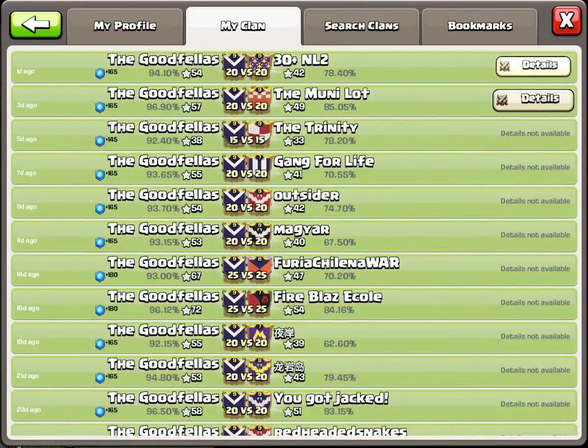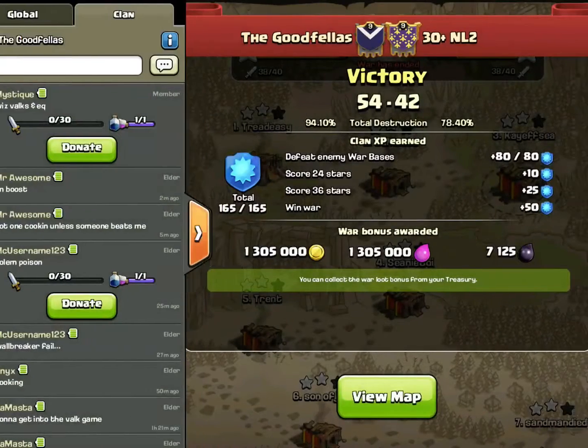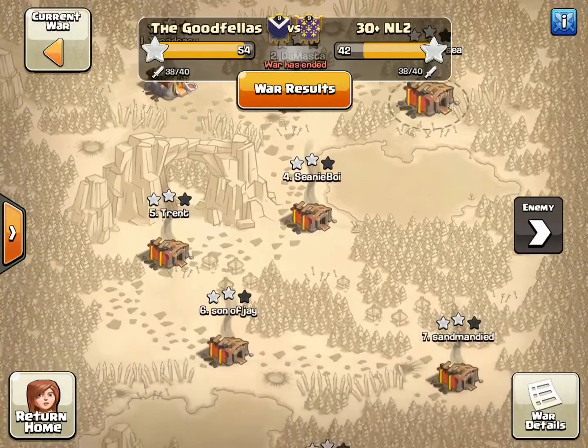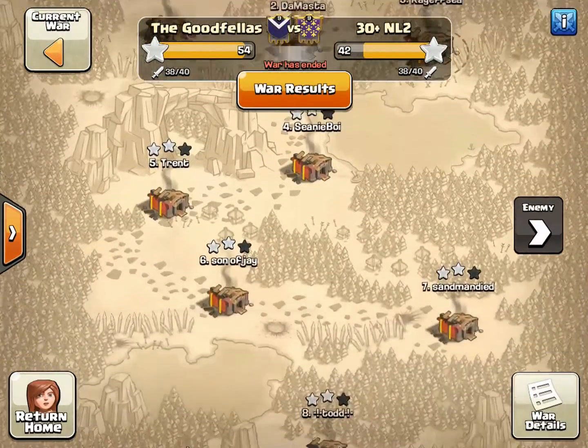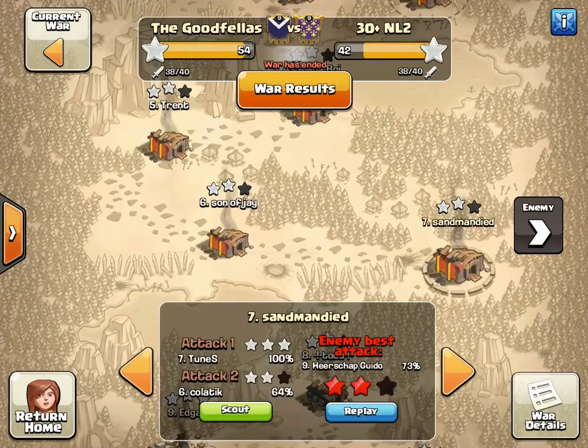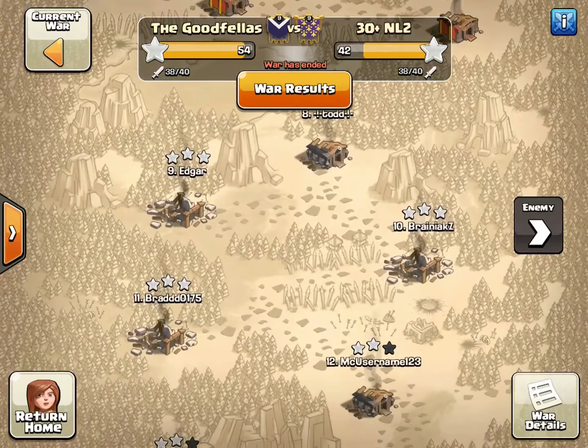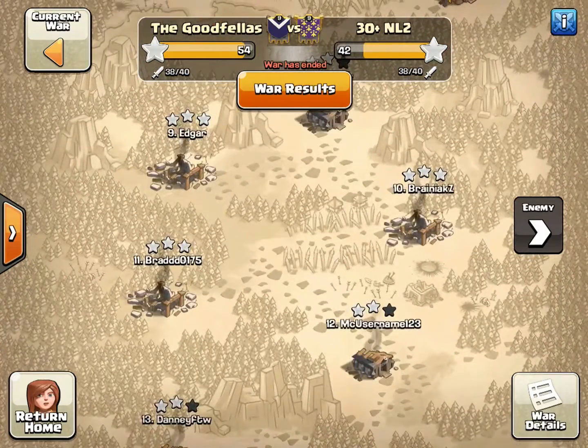Go ahead and look at the war against 30 plus NL2. This was a 54 to 42 victory for us. So once again, they put 2 stars on all of our Town Hall 10s. Sandman has dropped his Inferno, so we do have 7 guys with 2 pairs of Infernos. That's awesome. Got some of our Town Hall 9s tripled here to see how many of them were dips.